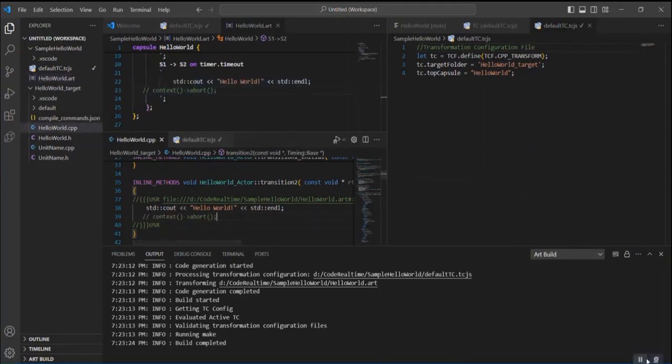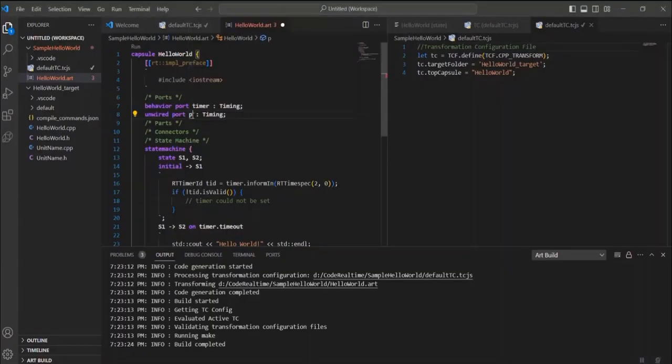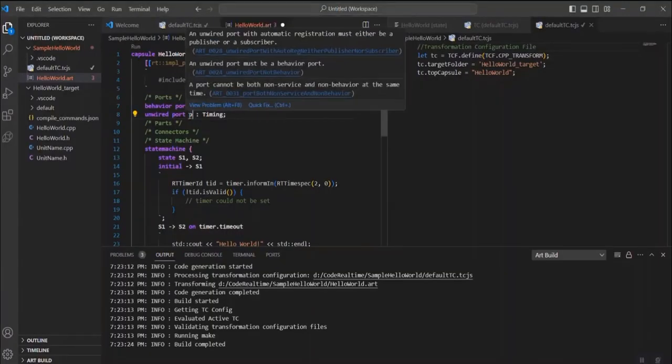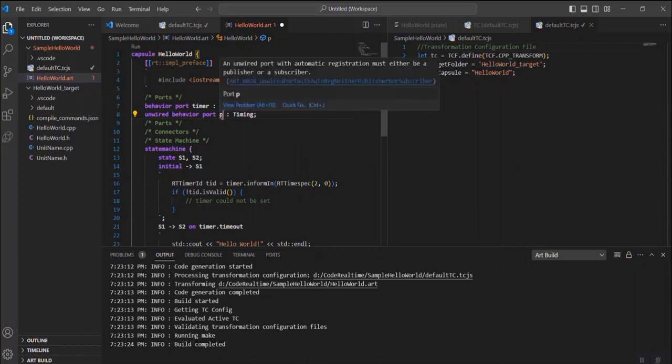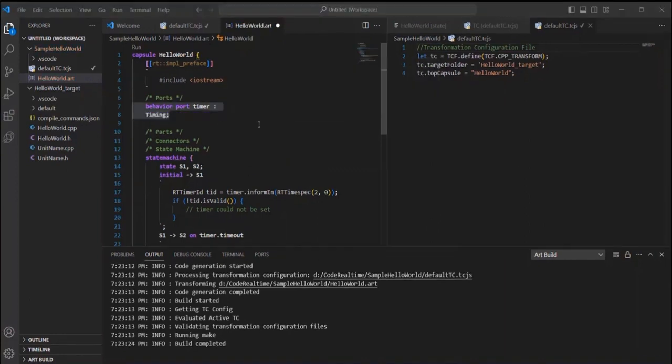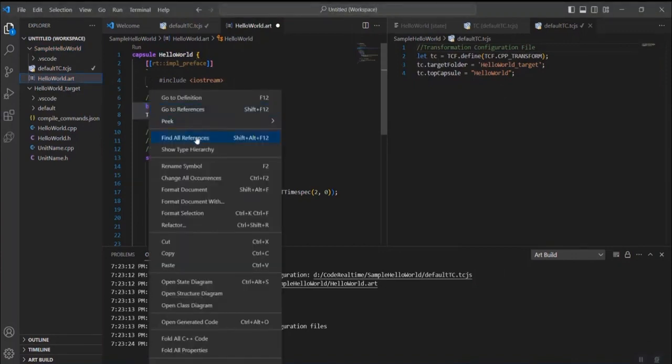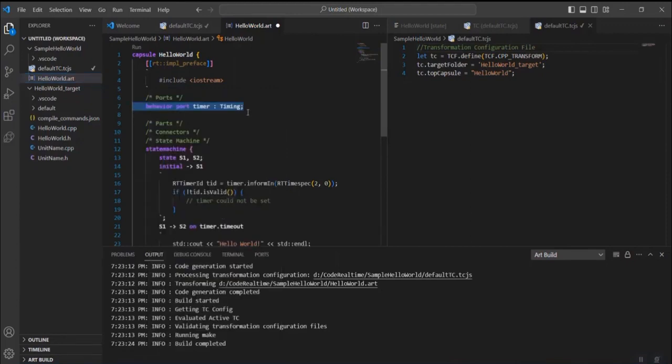Code RealTime also includes support for semantic validation as you type, offering code actions to promptly address and fix any identified issues. This feature enhances code quality by providing real-time feedback and suggestions, contributing to a more efficient and error-free coding experience. An additional standout feature is the code formatting capability.